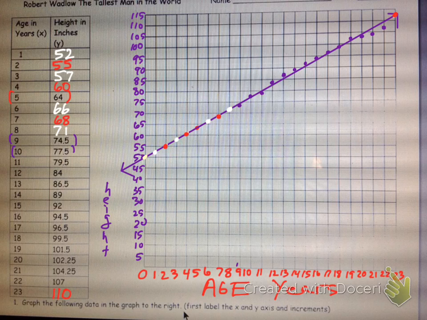So I'm guessing that's how tall he was. We need to add a point here. We need to add 0 age. So that would be when he was born. Well, according to the graph, that would be right here. So right there. So that's the y-intercept. That's when he was born. He was 50 inches long. I don't know about that. That doesn't seem possible, does it? So I'm sure that's not right, but we're just going to go with 50 inches when he was born, okay? Y-intercept, 0, 50.